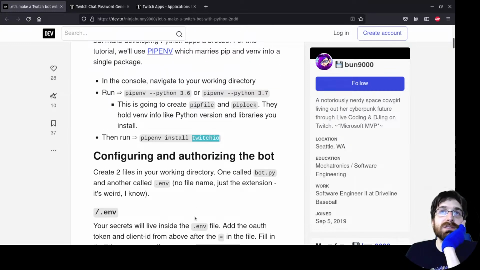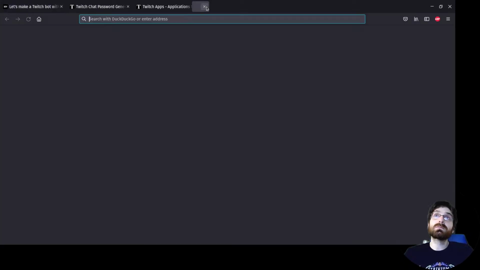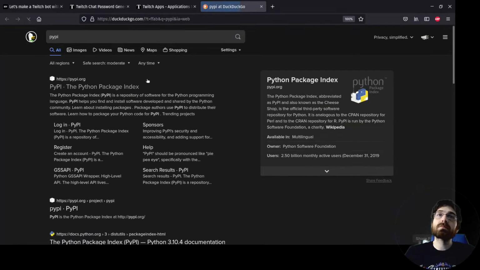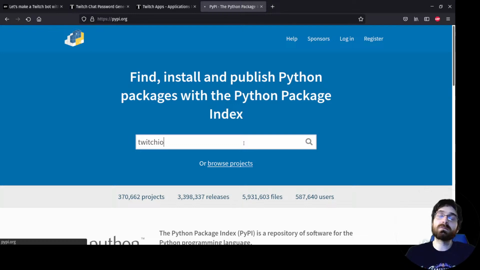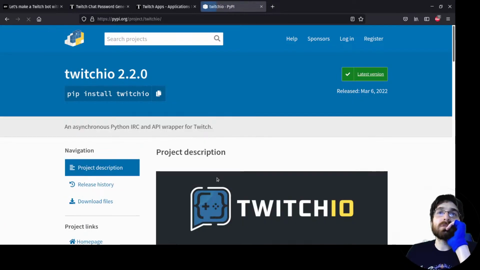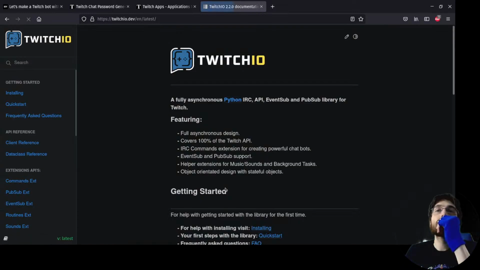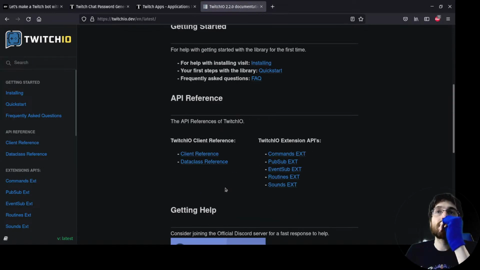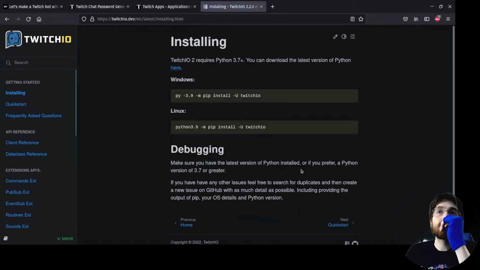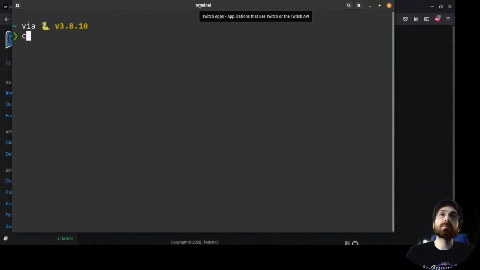This is having us install this Twitch.io. See if there's any instructions on that thing. Synchronous Twitch API. I suspect I'm likely gonna have trouble with that. I guess we could try it real fast here.